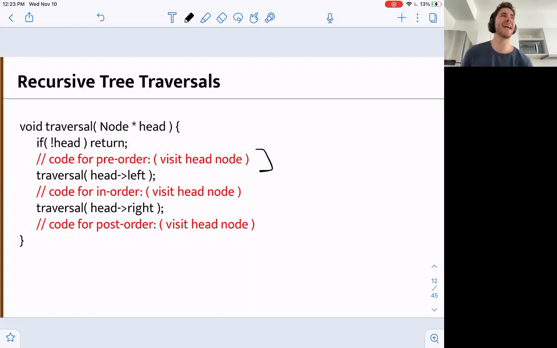And when I say work, it could be anything. You could be adding integers, adding a sum. You could be printing out the value at the node, for example, cout the node, it'd be head val. And where you're doing that work defines the traversal that you're doing.